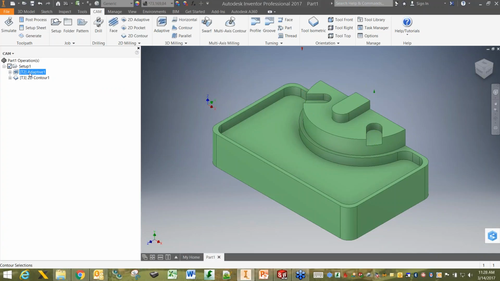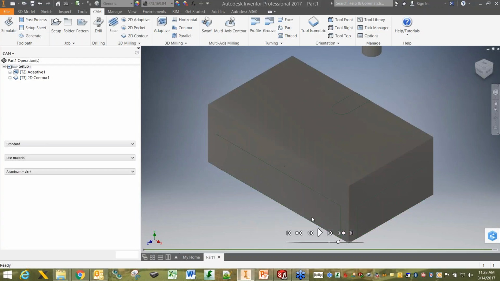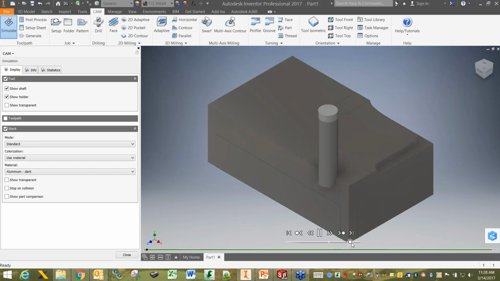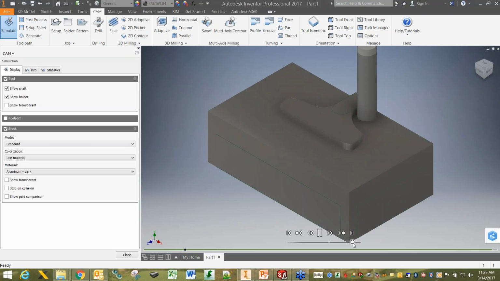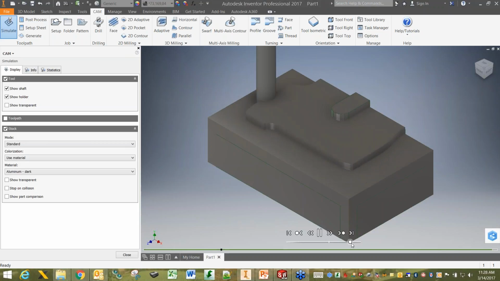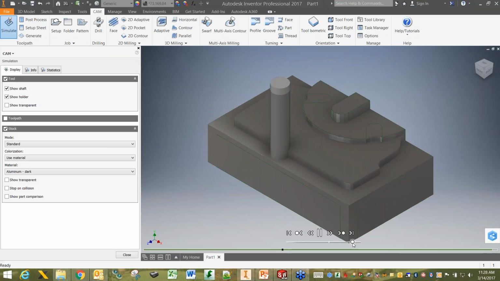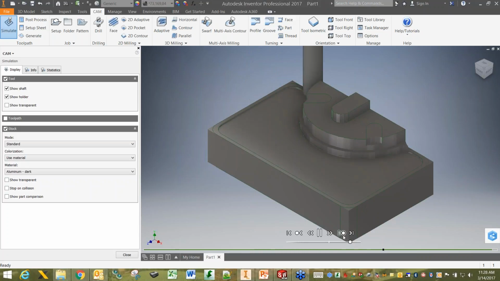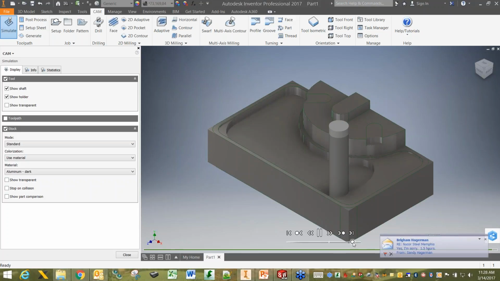So again, a couple quick simulations. Pick it up here a little bit just for the sake of time. Yep, got to do those pockets, so I'll let it continue to roll. And you don't have to sit here and watch this. You can hit this button here with the dot, and it'll take you to the different operations, and I might do that next.